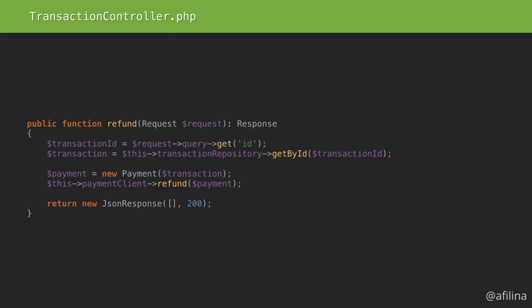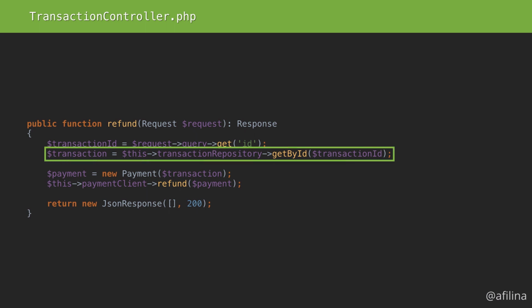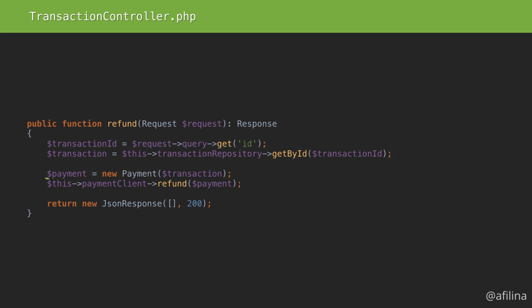So does that mean that all a controller does is just send data off to a service? Well, it's more nuanced than that. For example, the controller might want to validate the input and send an appropriate JSON response should the validation fail. It might also want to wrap this statement in a try-catch in case the repository fails to find the transaction. The refund call will probably need to be in a try-catch as well in case the payment gateway rejects a credit card or some other error occurs. The decision as to what response to return based on the various use cases is the controller's responsibility. All other responsibilities have been delegated to other services.